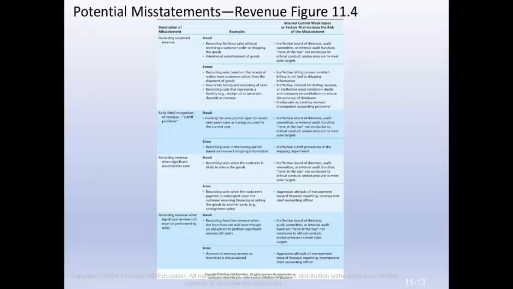Other potential misstatements can occur when revenue is recorded when there are significant uncertainties that exist, or when there are significant performance obligations that must still be performed by the seller. Errors can occur in these areas when there are aggressive attitudes by management toward financial reporting. However, the potential for fraud can also exist if there is an intent to deceive by overestimating revenue, by underestimating the effects of the rights of customers to return goods, or by recording franchise revenue when the franchises are sold even when there are significant services still to be rendered.